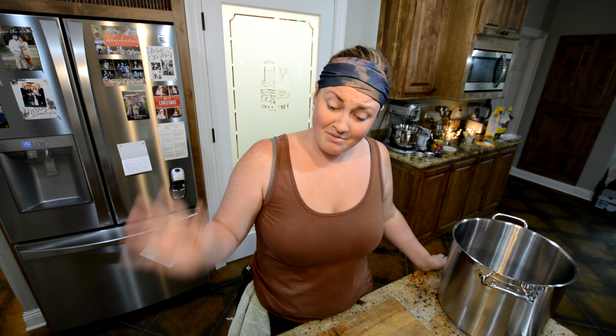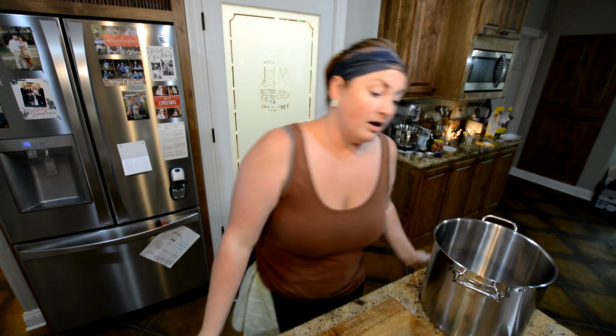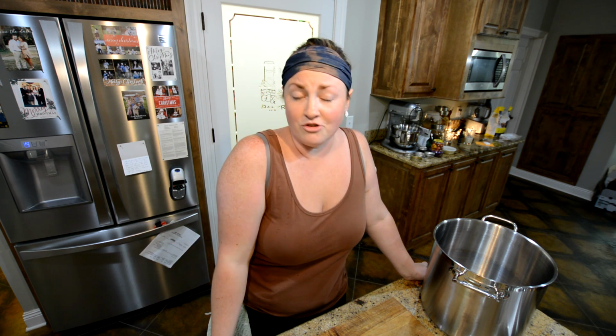So now I'm going to dice up quarter or eighth dice tomatoes to go in this giant pot here. Dice some peppers and use my food processor on the onion and garlic. Let it simmer for a while, and after it's cooked down a lot, I will then put it in the blender and make it as super smooth as possible. That's just the way we like our spaghetti sauce. My husband's not a fan of chunky spaghetti sauce, so that's just the way we do it.